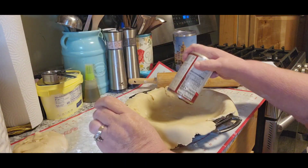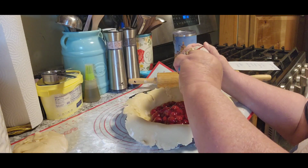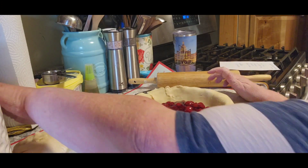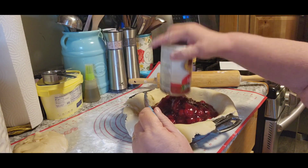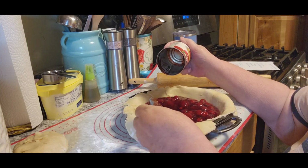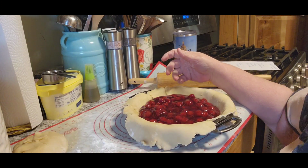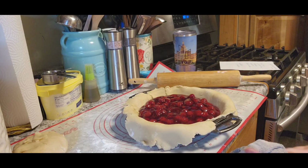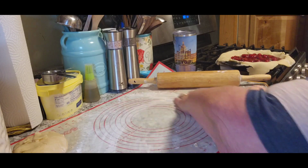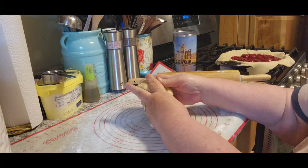So I actually had 2 cans of my cherry pie filling left from the Dollar Tree. So I guess I need to make a trip out there. Hopefully it's enough to fill it. Because I don't have any cans that I did myself. So this probably could have used a third can. Most definitely. But that's all right. It'll still be a great pie. Now if I could just send it all the way to Scotland, would be wonderful, right? Alright, let's get that flour out there. And let's get us a top crust going.